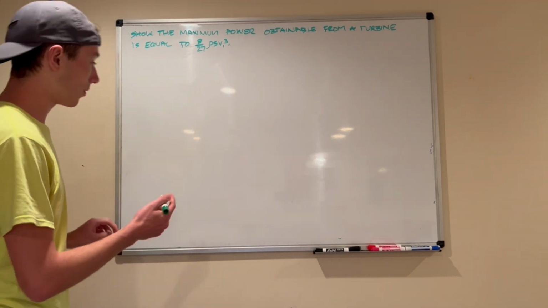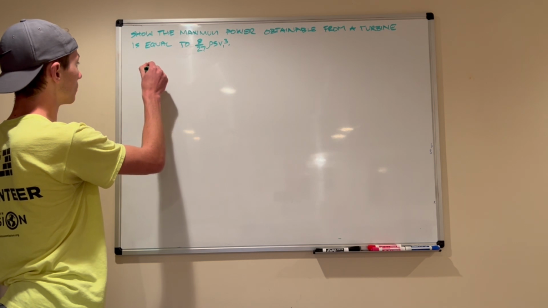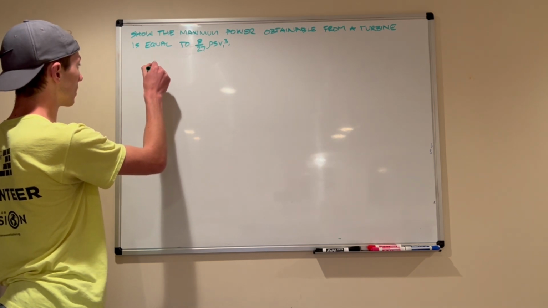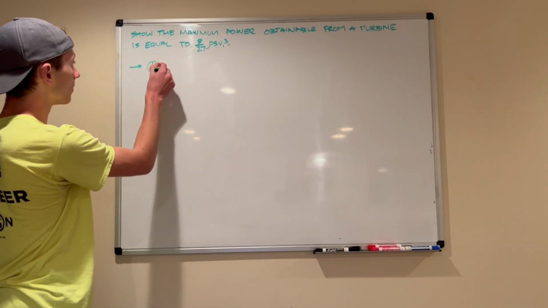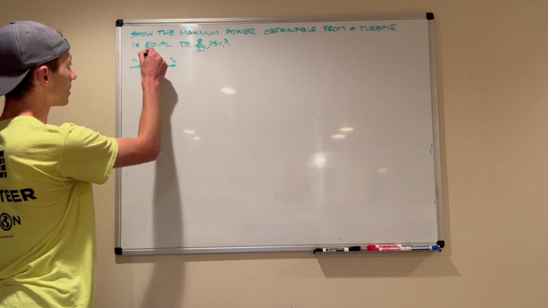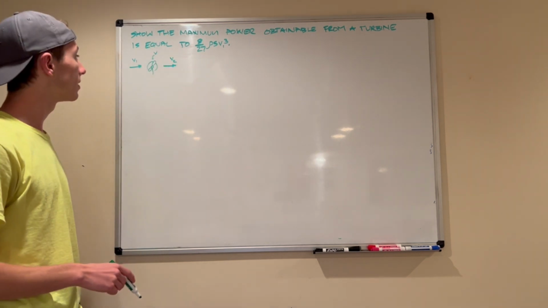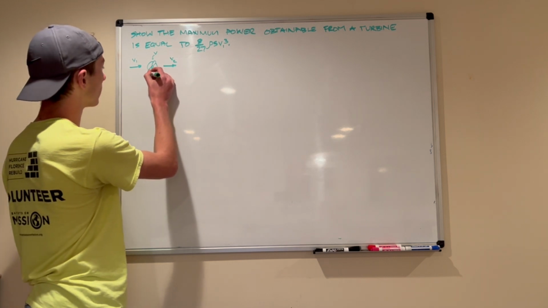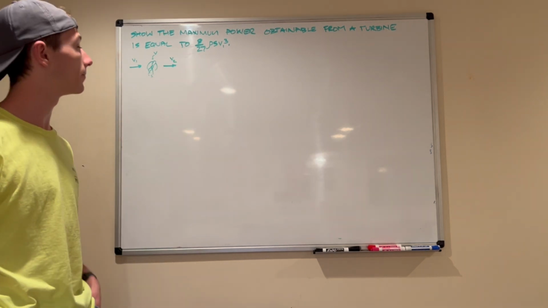Okay, so on our wind turbine, I'll just draw a quick picture. We have our wind turbine here. We have our air going in, our air coming out, V1 and V2, and then the velocity of the air at the turbine blades, V. The turbine blades have a surface area of S, and that's what we'll need for this video.